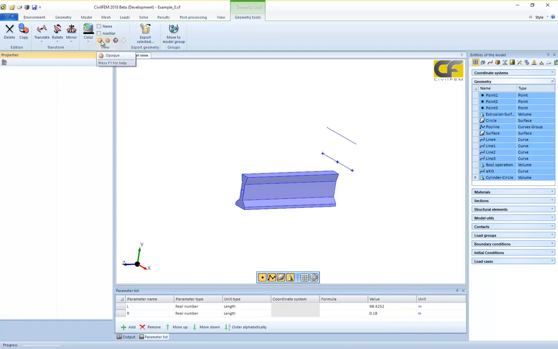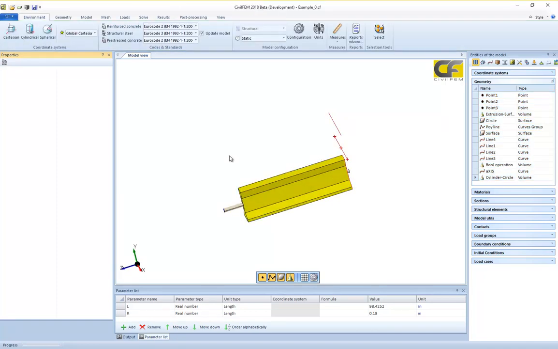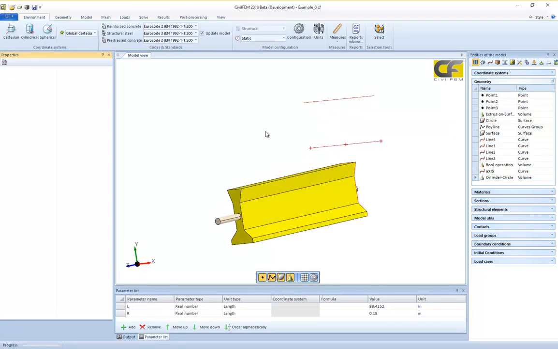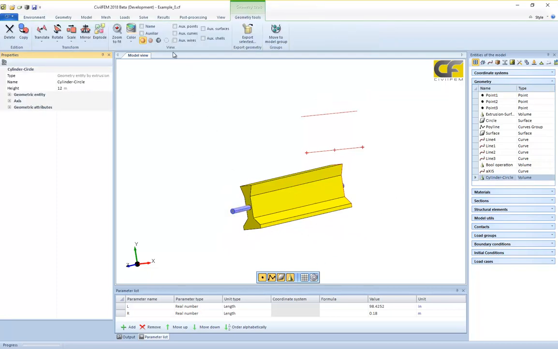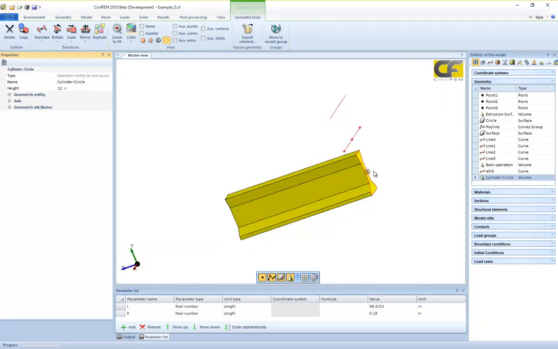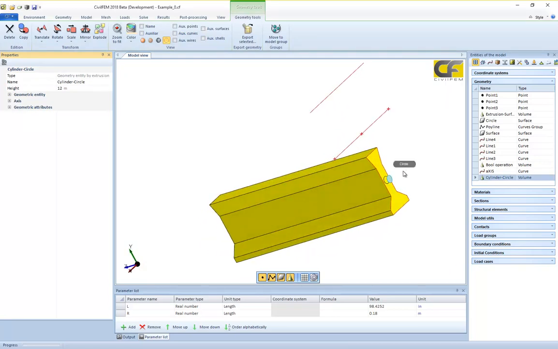If I want to make visible all of them, I can do it in the external contextual tab, or I can just hide all the entities which I don't need.